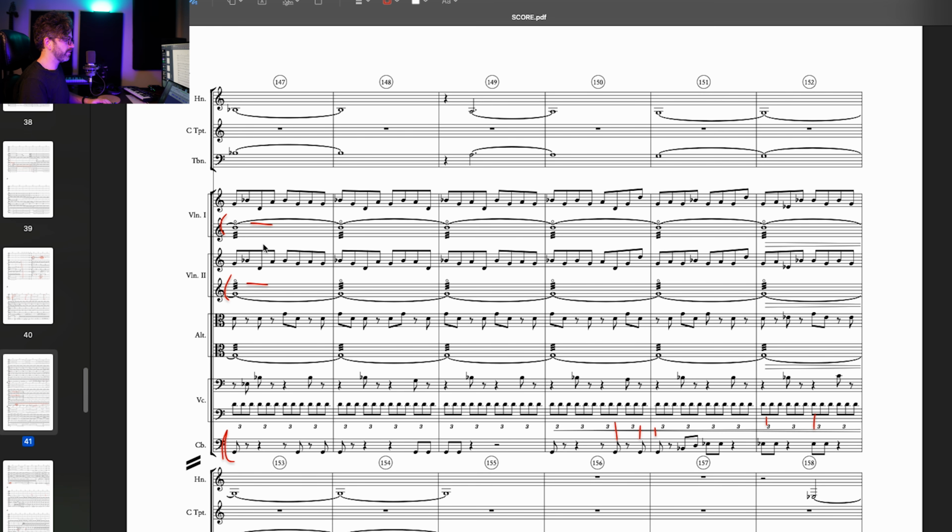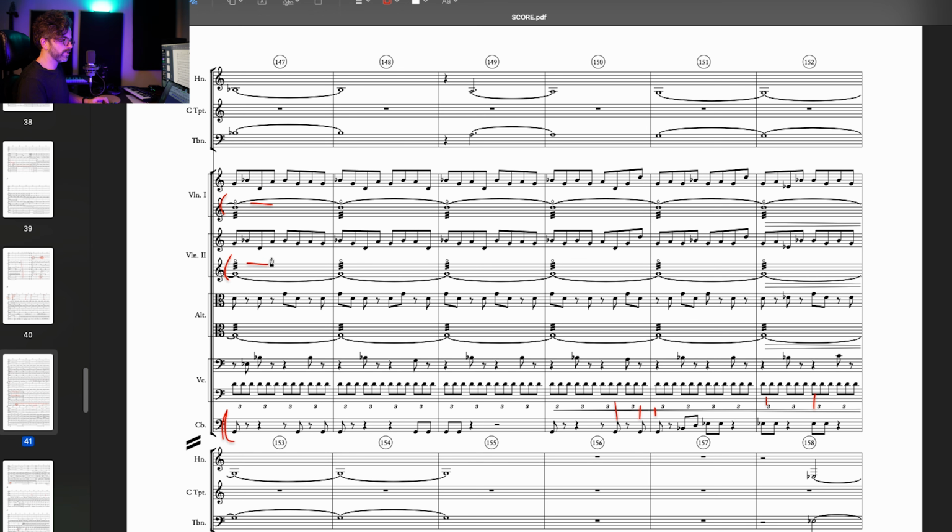So again, more of these tremolos with these harmonics. These are also natural harmonics. I tried to use as many natural harmonics as I could, especially for these tremolos. I just like the way they sound. The musicians can just focus on doing the tremolo with their right hand, then their left hand just needs to stay there. They don't need to press. It's very easy for them, and it sounds a little bit more unstable than a usual tremolo with a held note.